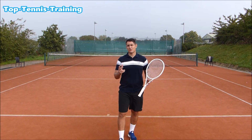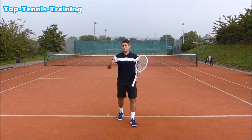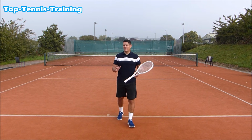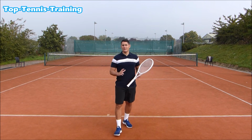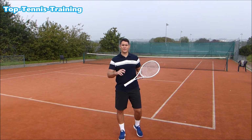If I hit a slice serve and it's a bit weaker, that gives them the chance to take control of the rally. If I hit with quite a lot of pace and I move them off that court past the tram lines or into the tram lines, I'll have the upper hand in that rally. So there you have it, guys. 3 steps to hitting a perfect slice serve.